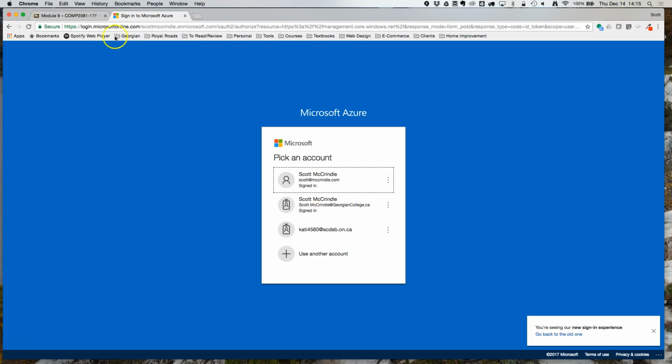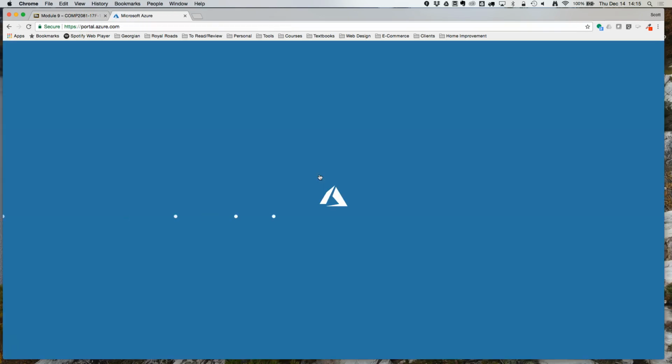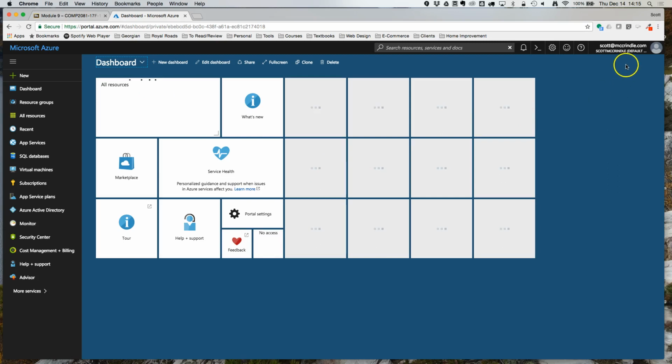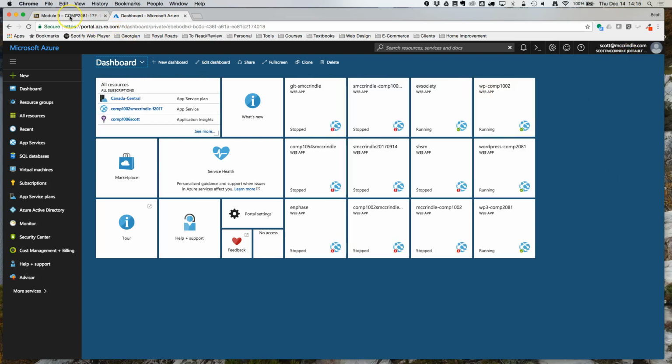Oh, I know what the problem is. The persistent login issue. Yeah, okay, there we go. If you're logged into Blackboard, because that's using your student login, Azure may complain a little bit, but that's okay. Make sure when you've logged into the portal that you are logged in using your personal ID up the top. If it says your student address up there, that is no good. Okay, so do that now. Make sure you're logged into the portal properly with your Microsoft ID. I'll give you a couple seconds to do that.